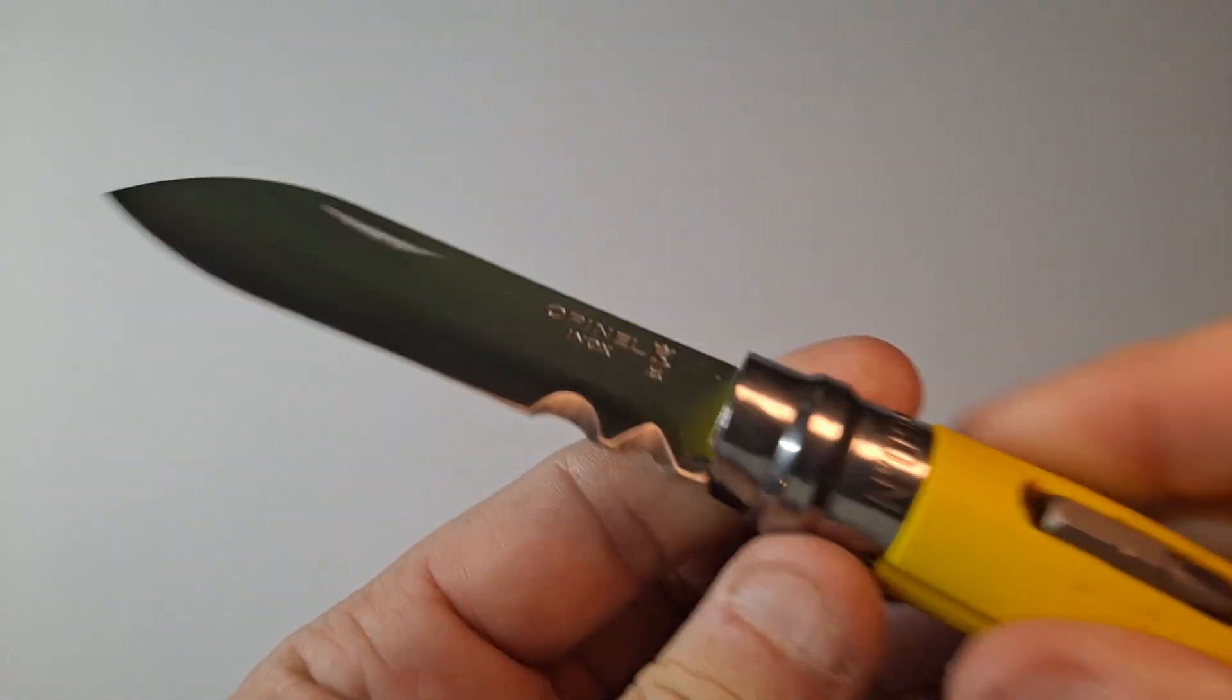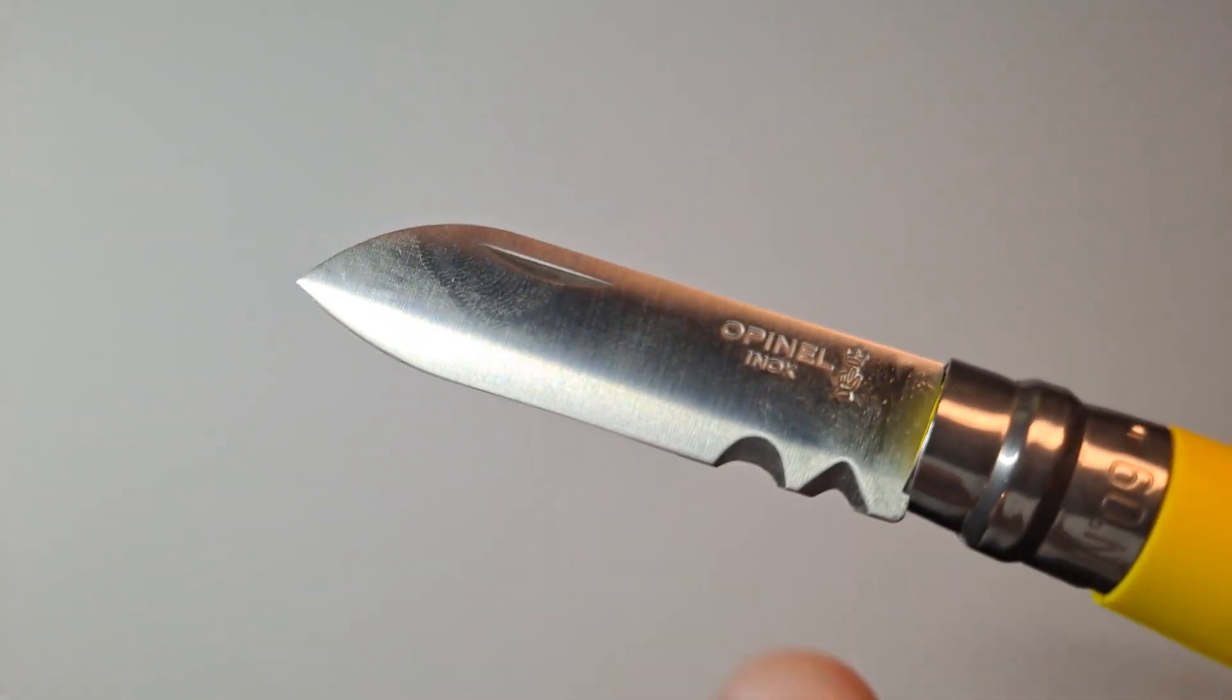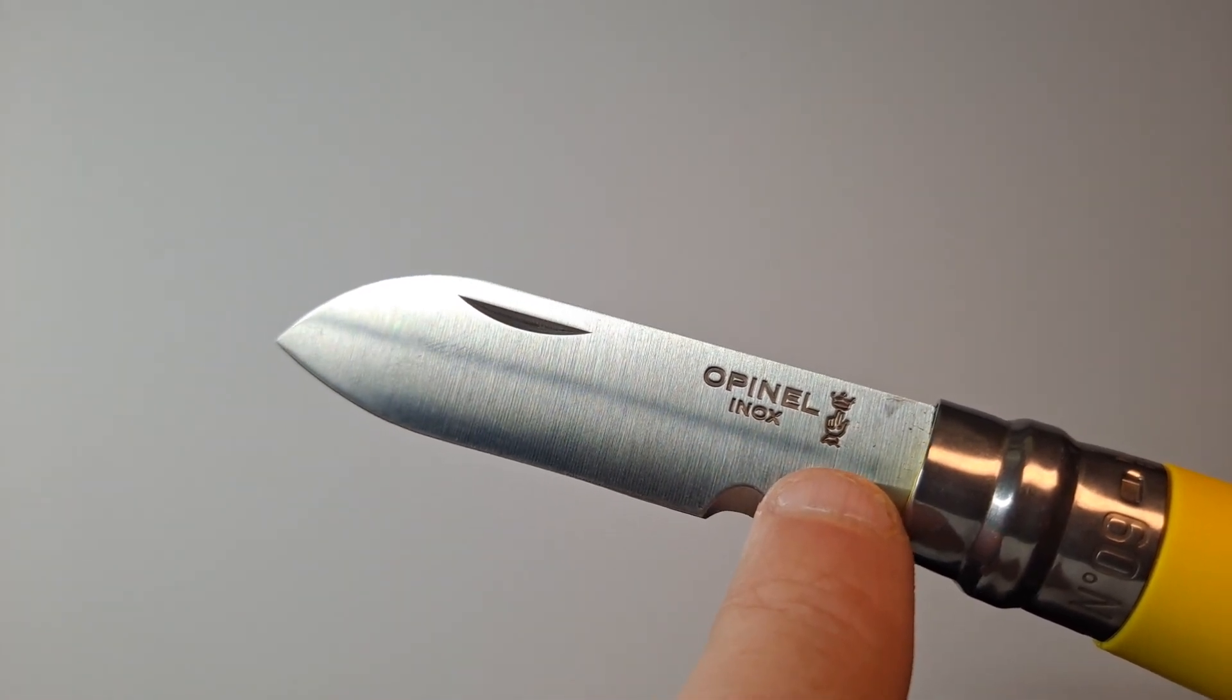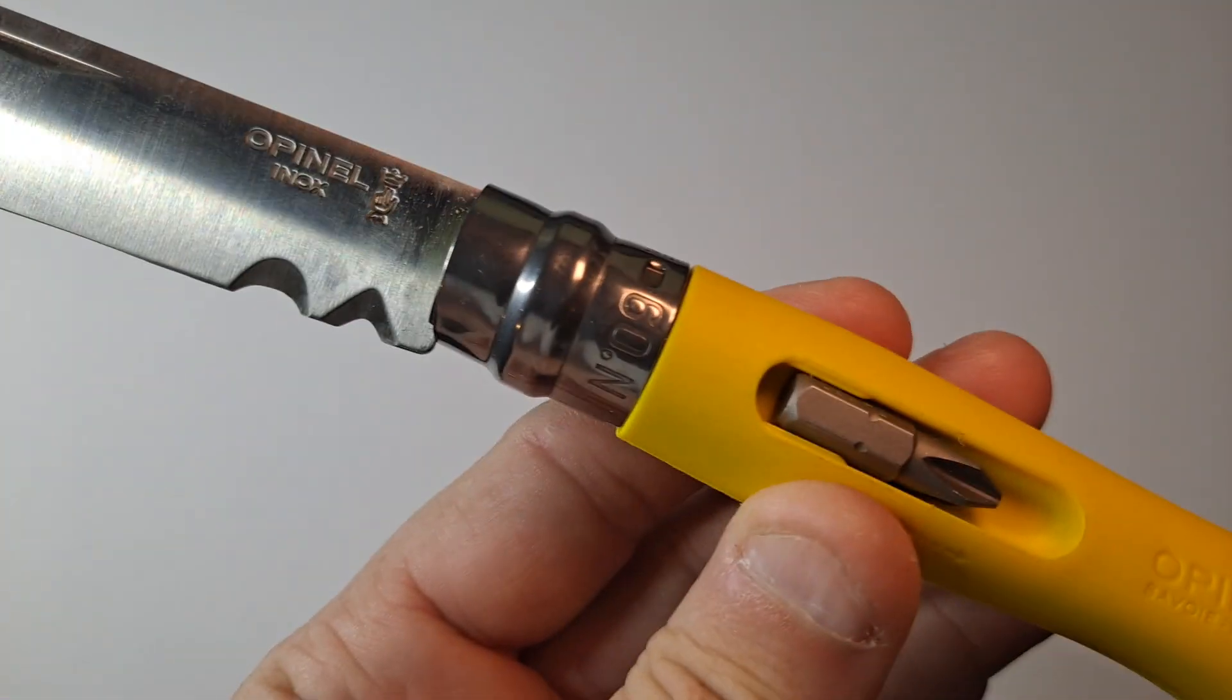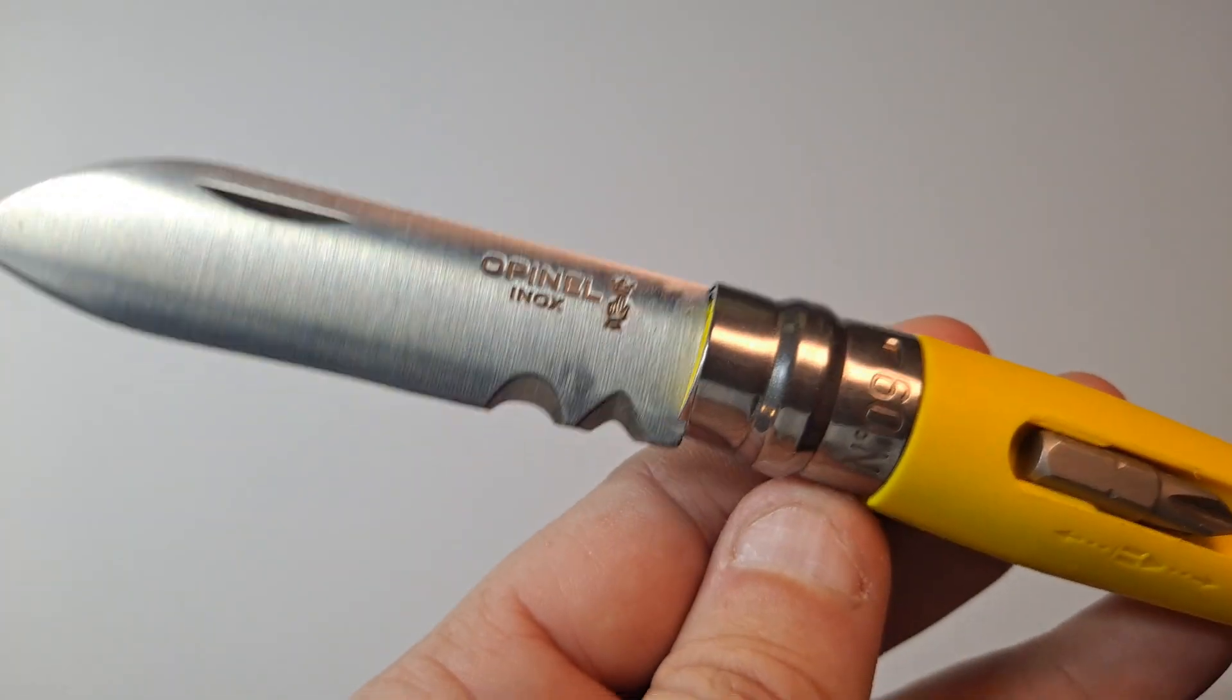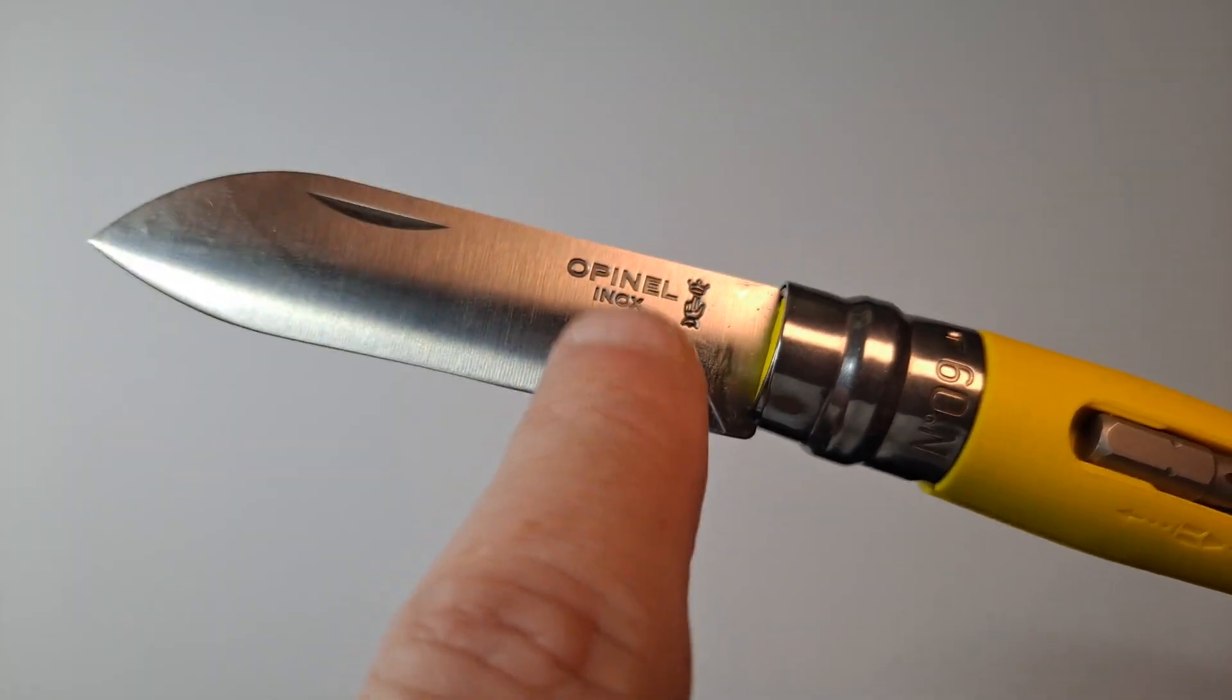Open this back up. Just take another look at this kind of workmanship on this. So there's the Opinel insignia, and that which is a crown. And essentially that. I giggle every time I see it. So there's that. If you have a weird sense of humor, you might find it be kind of funny.